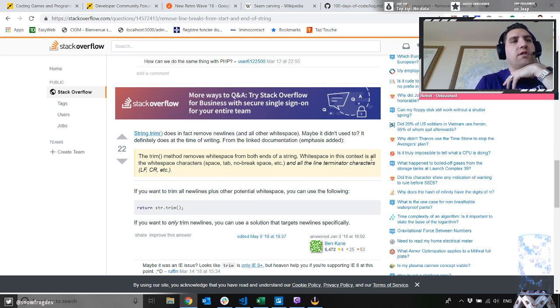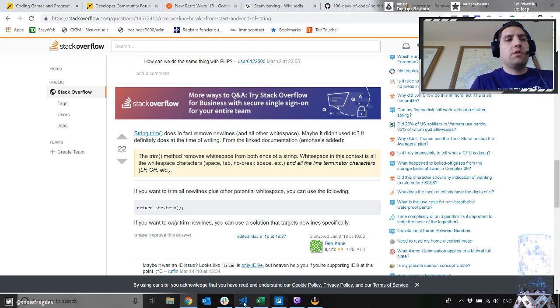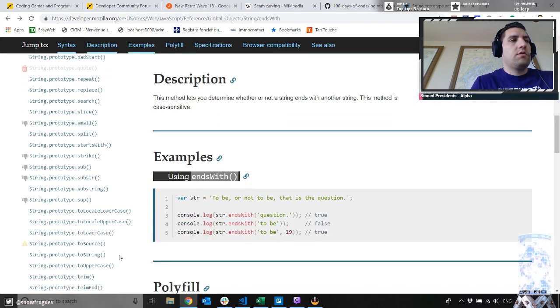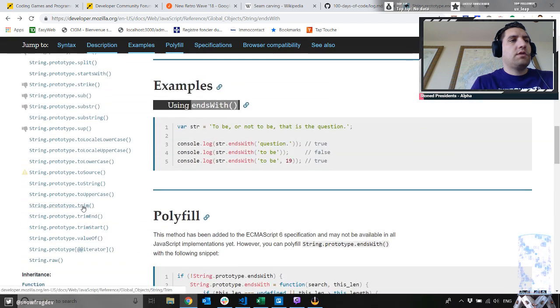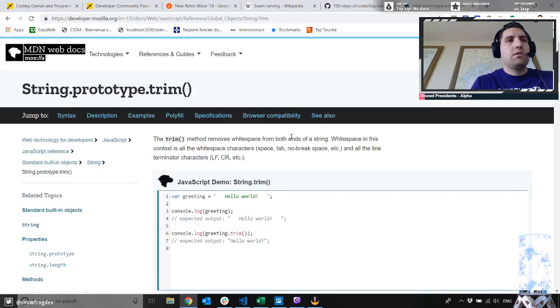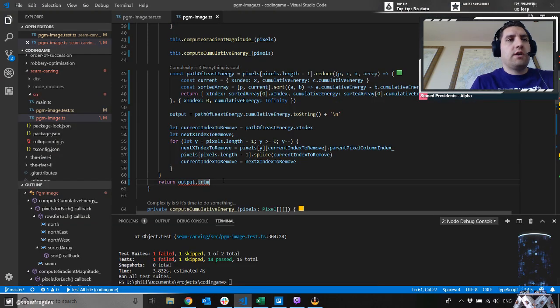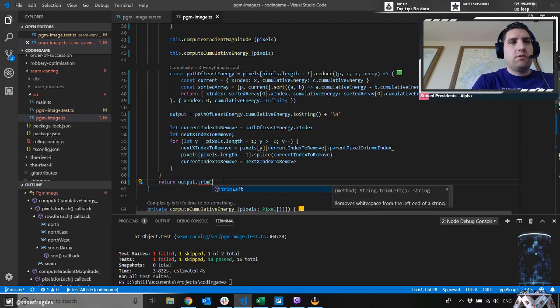White space in this context is all the white space characters, no break space, all the line terminators. That's what we want. Oh wait, string.trim will remove it from the beginning as well, I guess. Both ends. So I'm gonna gamble that trim end will do.